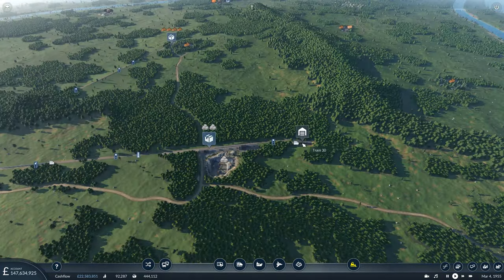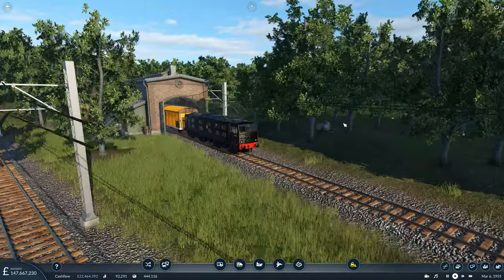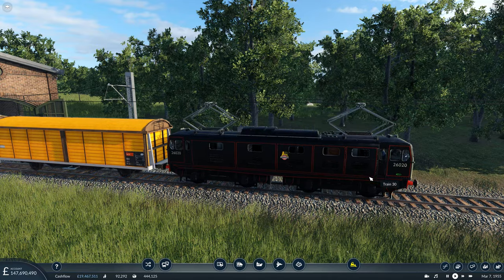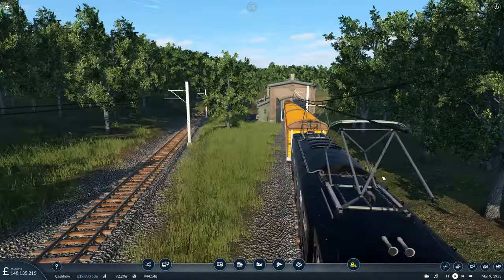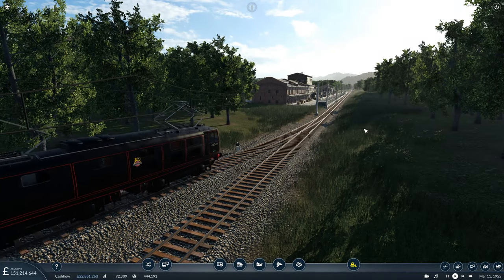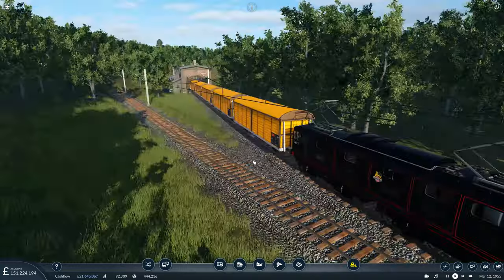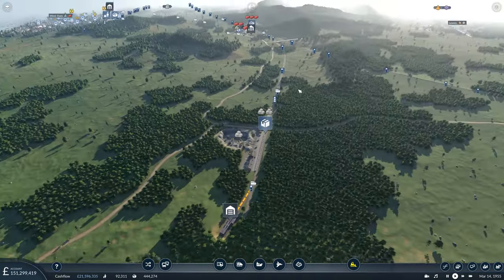Let's have a look at this train as it departs. Very much got a look of a little shunt in service. So perhaps we'll relocate the locomotive onto a different line in the future. For now, I think we're going to be okay.